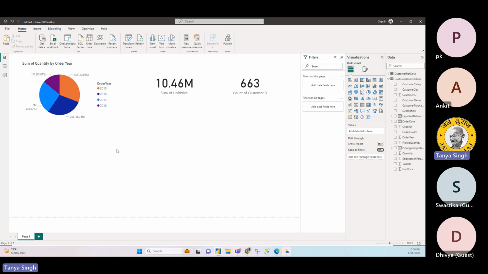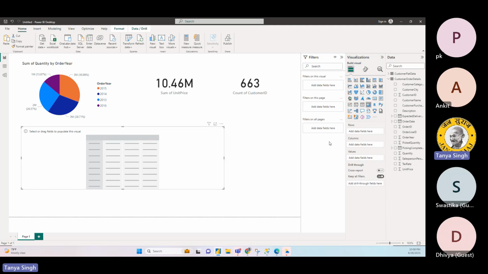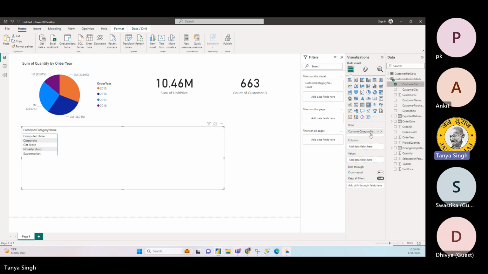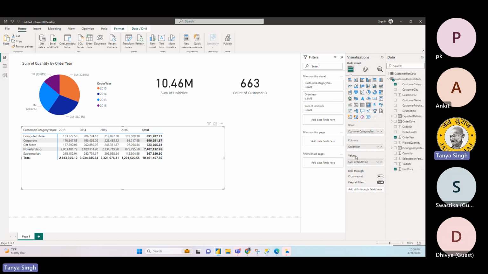And next I can add a tabular representation of that. I can add the category. So what is the category name? I can add the category name as the row, and then I can use the order year as a column value, and then I can add the unit price again over here as the values, and total quantity.